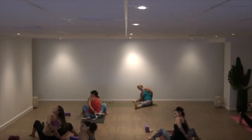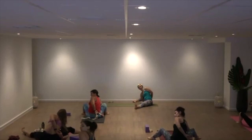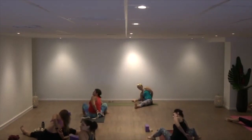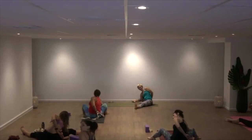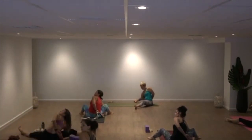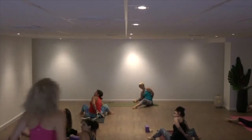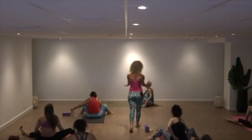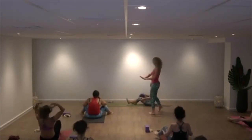Some of us lengthening out the legs, adding hamstring stretch. Beautiful. Awesome. Draw this shoulder right back. Lengthen through the spine, through the nose and out the nose. Good. And releasing slowly. Bring the legs back in towards each other. Long.